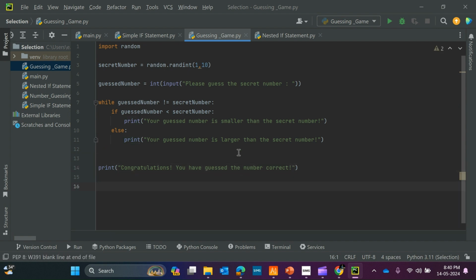Okay. So now, guys, let's look at the code. The code is so simple, guys, super, super simple. What we're doing is we have this conditional loop, which is checking if the guess number is not equal to the secret number. If it is not equal to the secret number, then it checks if it is less than the secret number. If it's less than the secret number, then it prints this message. If it is not less than the secret number, it prints this message. If it is equal to the secret number, then it prints this message.